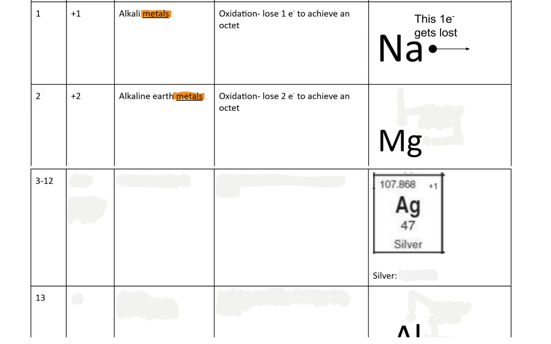Okay, so here is magnesium. I'm going to show you the 2 valence electrons that it has. Those 2 electrons are both going to get lost. That's the process of oxidation, and so then the magnesium will be an ion obeying the octet rule, and that will be very happy.